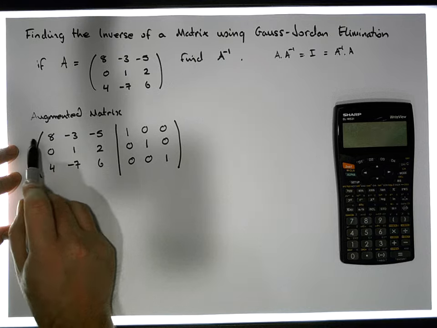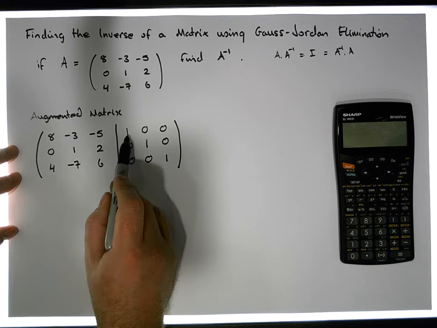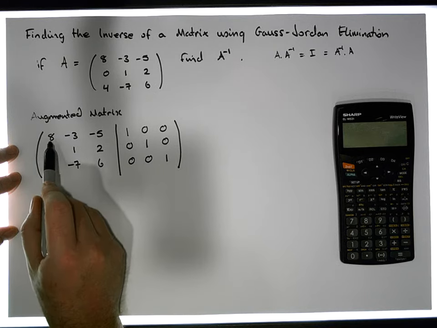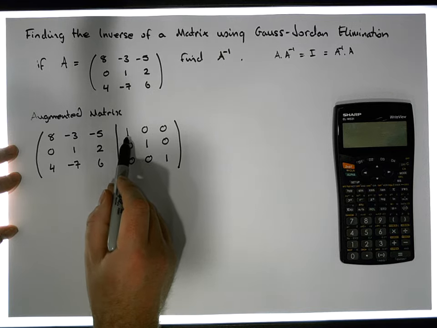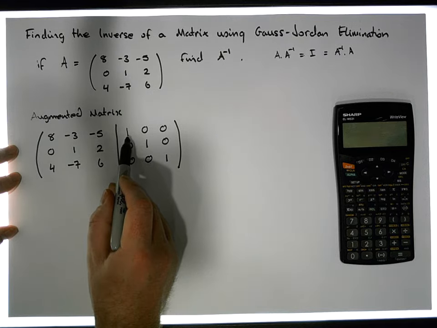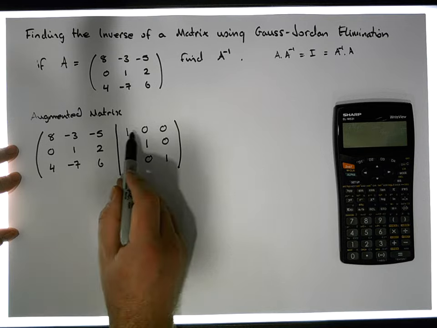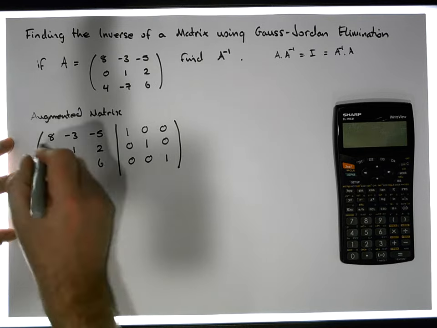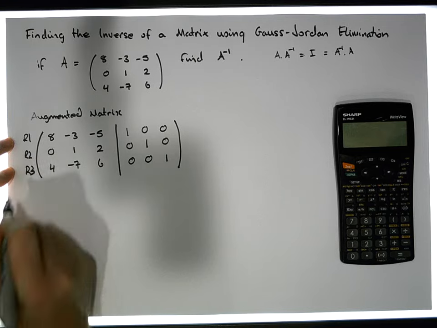We look at the first row, we look at its first entry, and we try to convert that entry into a 1. So how would I convert an 8 into a 1? Don't forget, we can only multiply or divide by specific values. These are elementary row operations. So I convert an 8 to a 1 by dividing by 8. If I divide this entry by 8, I need to divide every single entry along this row by 8. Don't forget, this is row 1, this is row 2, and this is row 3.